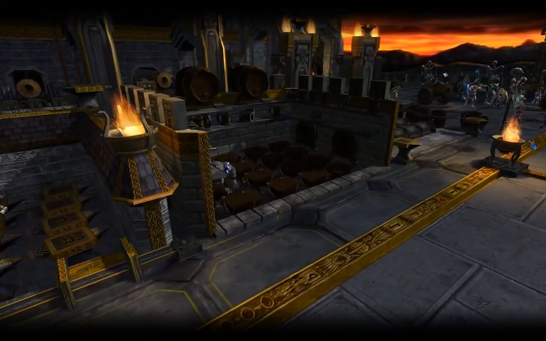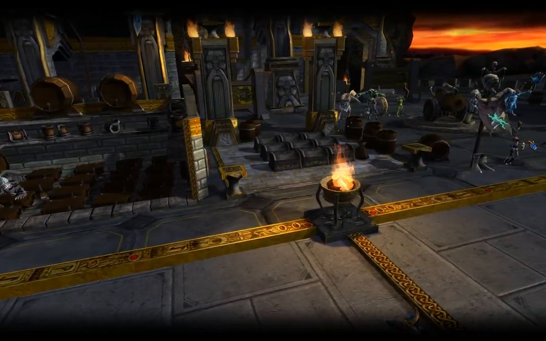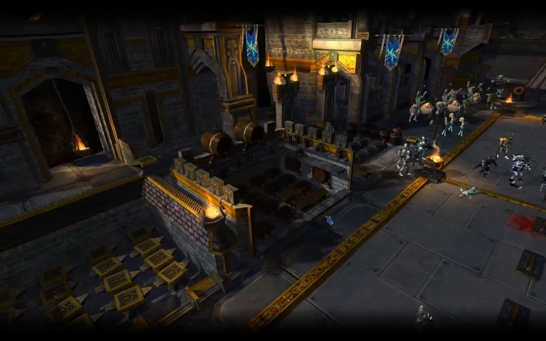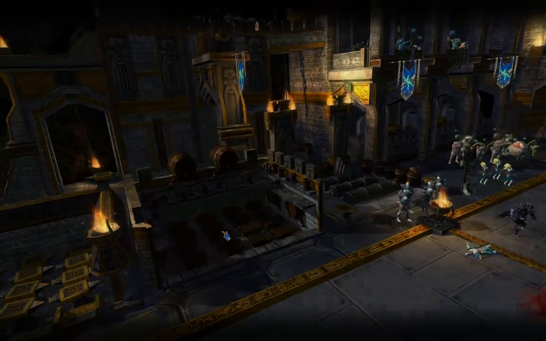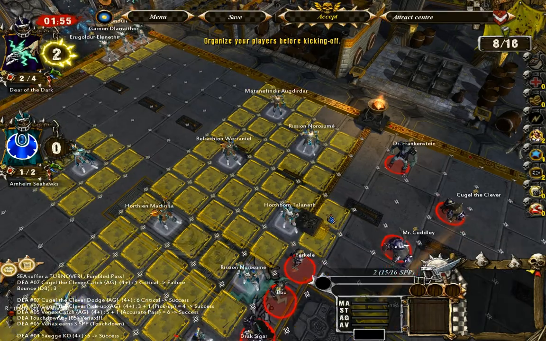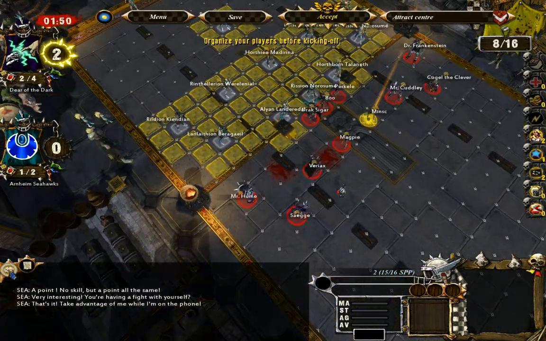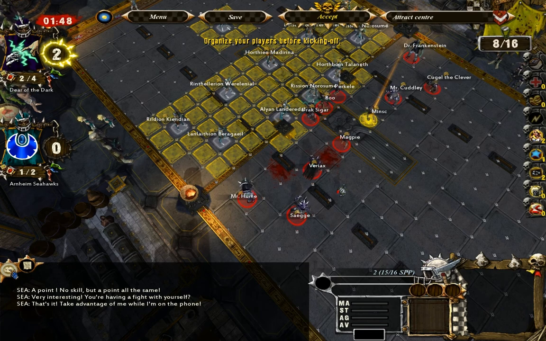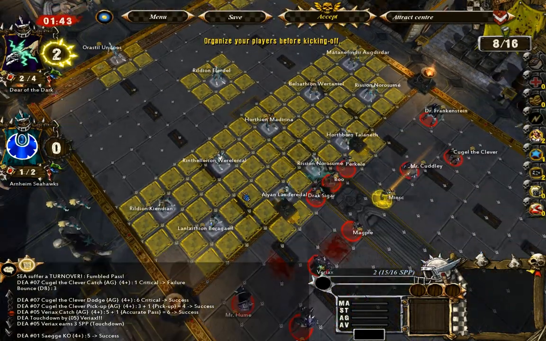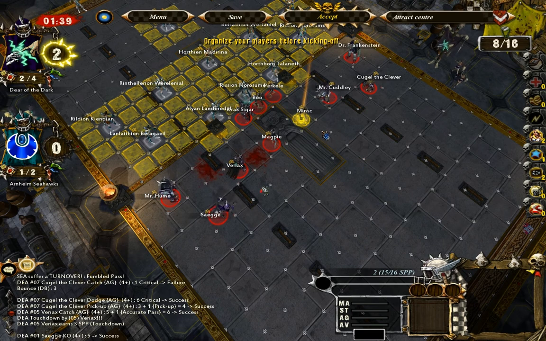Poor Smarty Pants. Poor. Zack, thank you for waking up. I don't think they have anyone knocked out anymore. That's okay too. Yeah, I know. There's no wounds. That's it. Take advantage of me while I'm on the phone. Well, you shouldn't be on the phone when you're playing a game, you know.